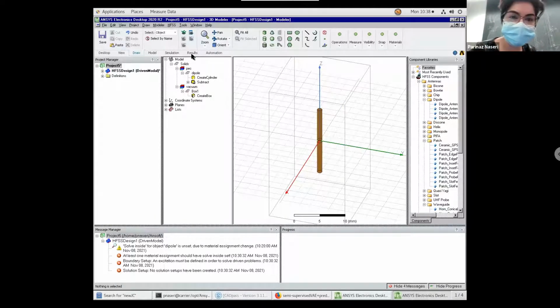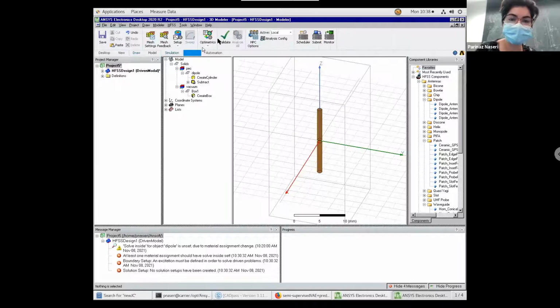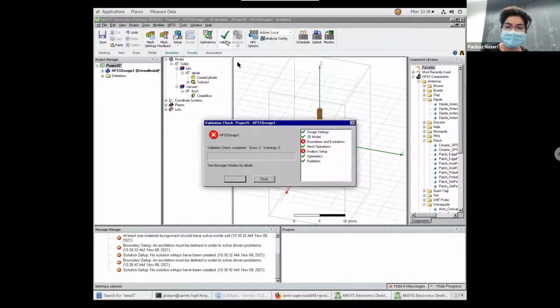Now, let's go back to simulation. Look at this. Now it says the 3D model is okay. Why? Previously it said you had nothing for me to solve inside it, right? The PEC is 0 inside, so it didn't have to solve it. But now that we put this air box around, it knows that it has to solve for the inside of the air box.